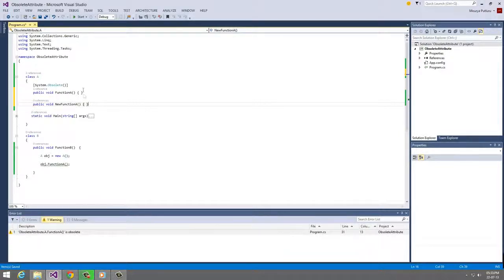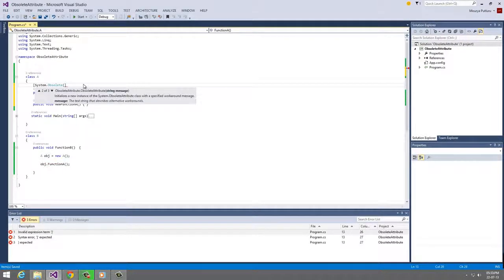We can achieve this by invoking the second constructor of the Obsolete attribute. Go back to the top of the declaration of function A and edit the line. Call the second overloaded constructor which accepts 1 string argument. This string represents the explicit warning message that you want to display. In this case, let's display: this function is no longer valid.